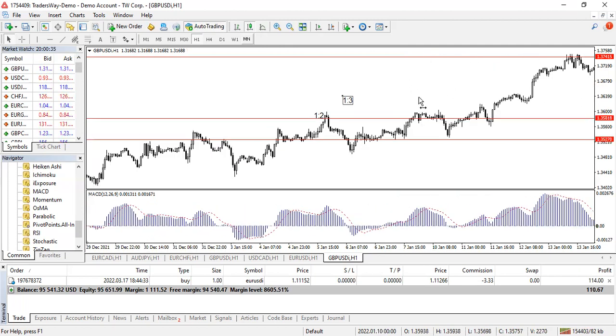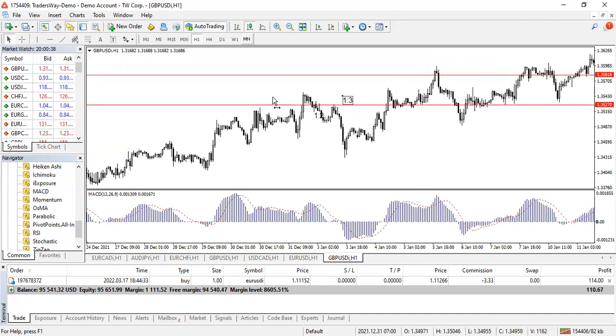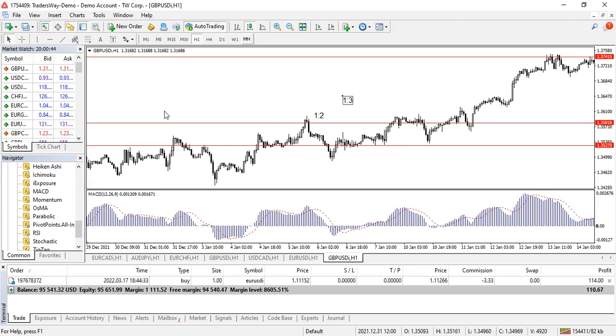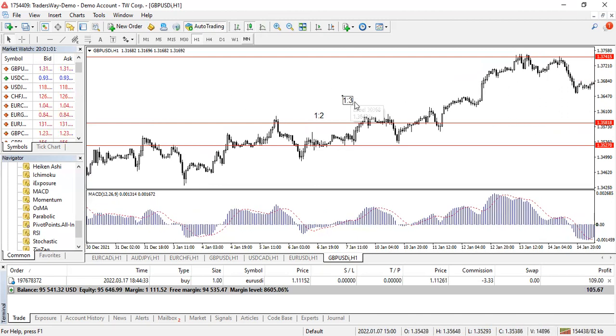Your strategy will determine what you are losing and how much you will be targeting in the market. So having a lot of losses instead of wins doesn't mean the strategy is not good. It depends on the kind of risk reward ratio you are using. I believe you understand what I'm explaining. If you have any question on that, you can just let me know. So you consider the risk reward ratio when backtesting as well.